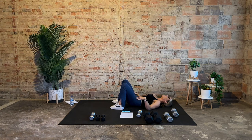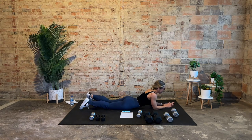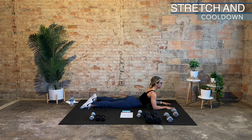Wow. Tapping out. And let's go ahead, roll over onto one side until you're on your belly. Forearms to the ground, heart reaches forward, stretching out those abs. Gentle stretch to the abs.